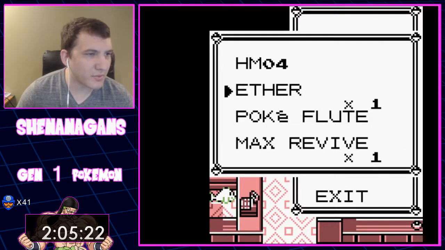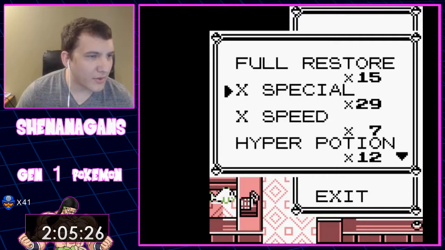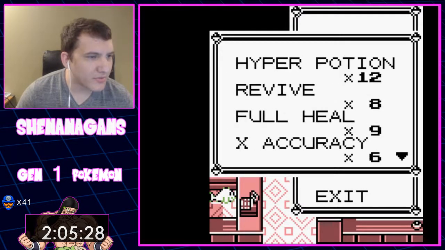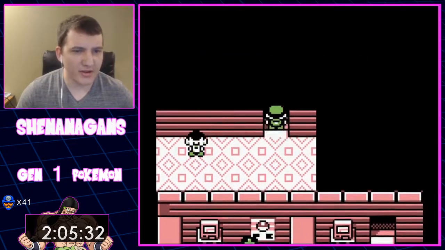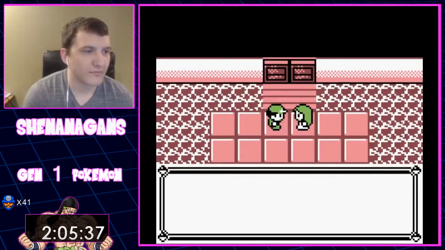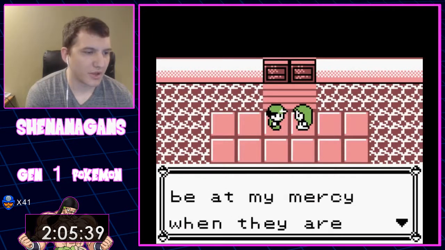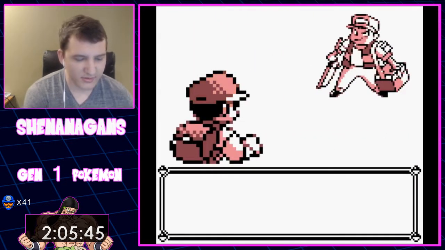There's something else I wanted to bring up. This. So I want to fix this now, before I'm dumb later. Okay, that works. Alright, here we go. Lorelei. Watch her randomize to another Elite Four member. Nope, just a fisherman.